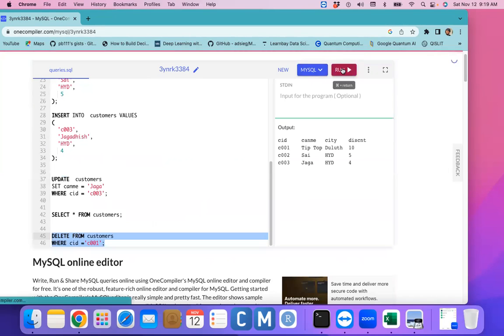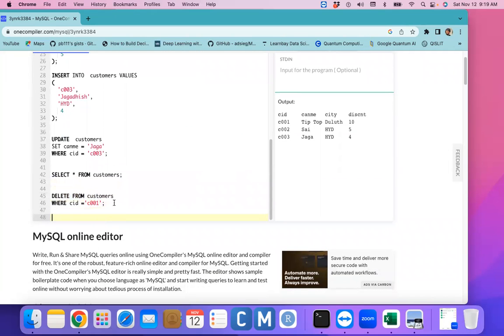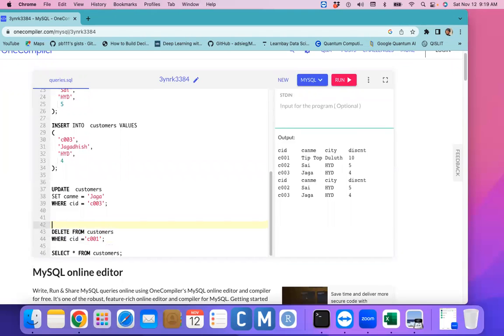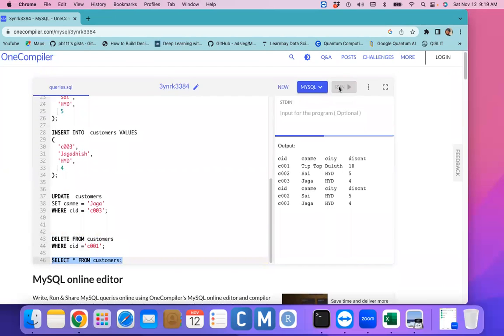After you delete it, you can look with select star from table. You can see now, previously you had the C001, right?